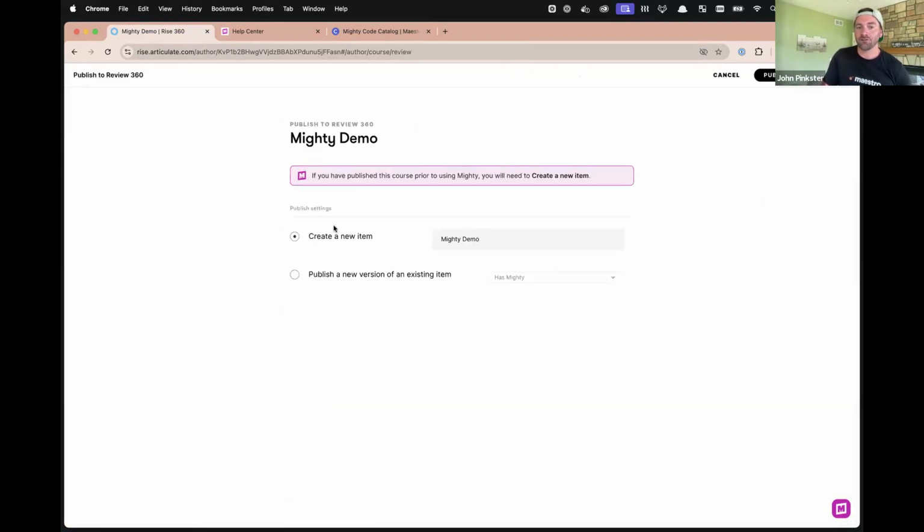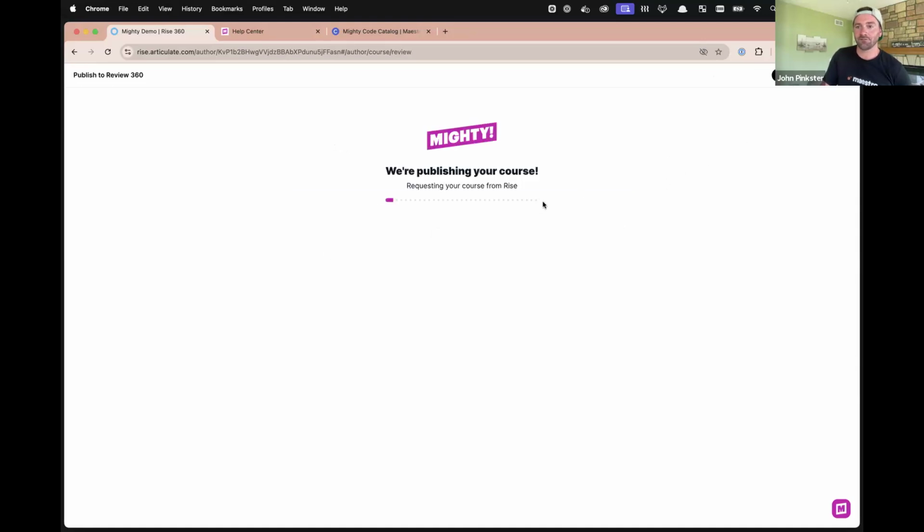The workaround solution is you would just create a review link, which I'm just going to do real quick. And then what you can do with the Review 360 tool is get rid of the shell of reviewing the course by just grabbing the inner iframe, which is a way that we're able to display a website in a website. And so you'll see that here in just a second.